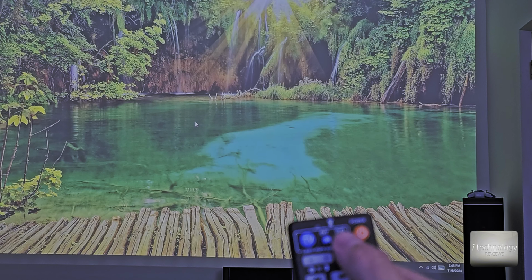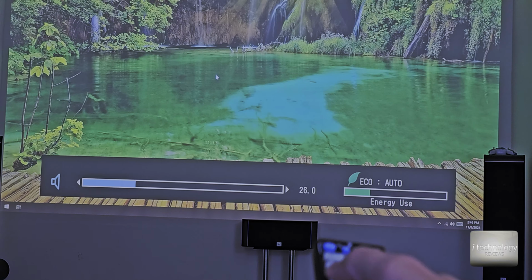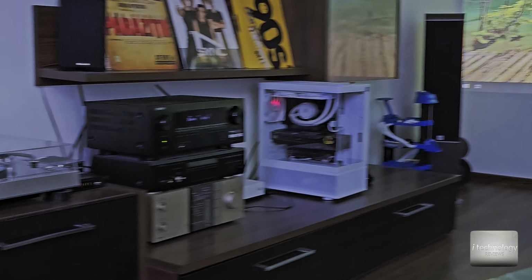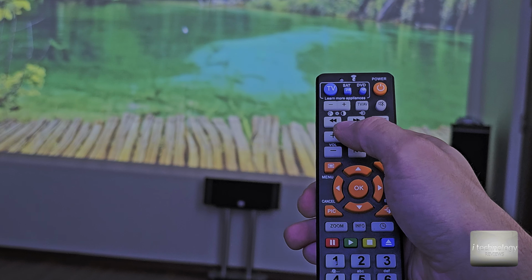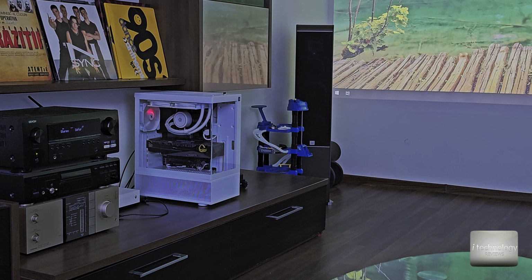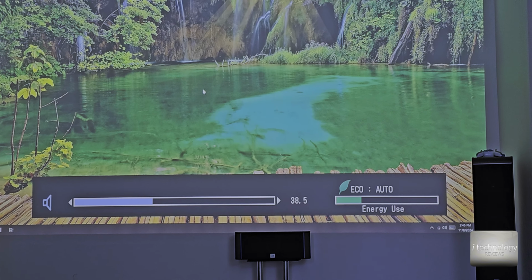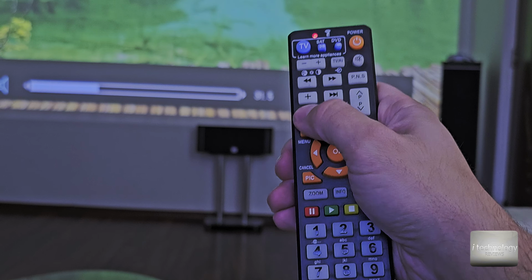So now if I want to use my receiver, I press the DVD or hi-fi button and I can use the volume. You see, here is the volume, and it increases and decreases. It's too bad that when you hold it, it's not a bug necessarily, but I don't know why it doesn't work, because the LED is blinking, but it doesn't send a permanent signal. You have to push so many times to turn the volume up and down, which is a little bit lame.